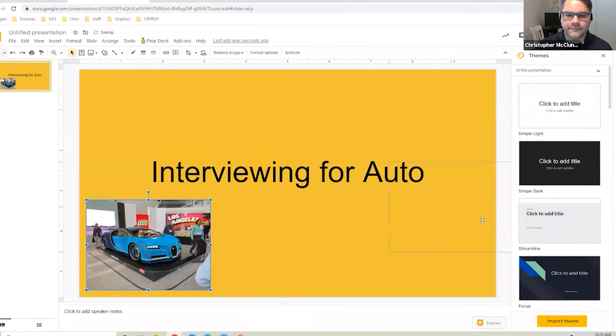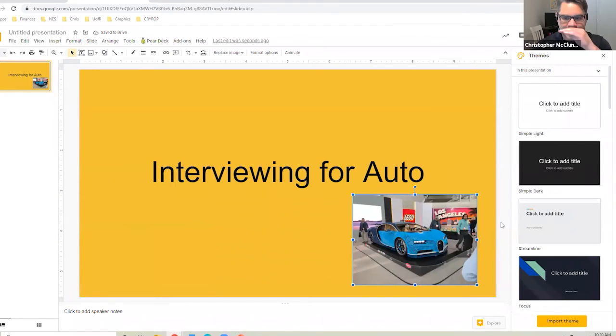And there we go. A lot of times, this is what we do: we find a picture, we copy and we paste it in. And this works really well, but there's a few things that you can do with it. Let's say I didn't want to have just a square. I didn't want my picture to be just the square picture that I copied.